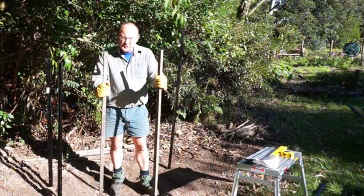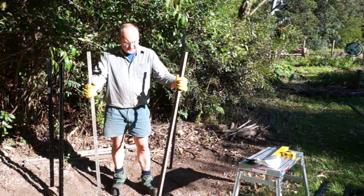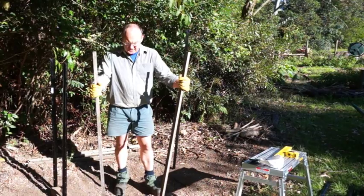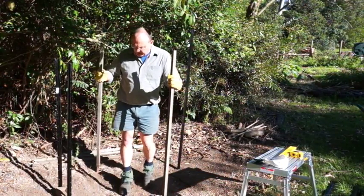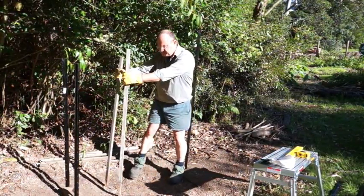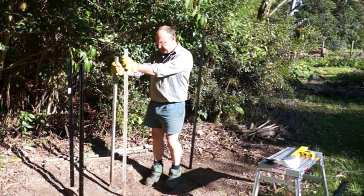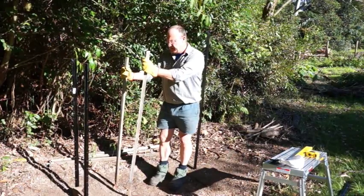So I found over time that as we put timber in, they tended to sort of do a bit like this, and we ended up with quite a lot of timber, and it became rather difficult to cut. So you can see what I'm doing here is this. Now the way it was, if you can imagine something like this, and I had a series of them, and you can see this post over here, and the idea was to just cut down between. So with this new version, what I'm doing here is making it narrower.